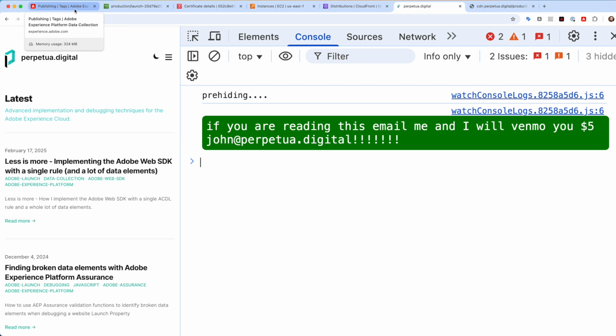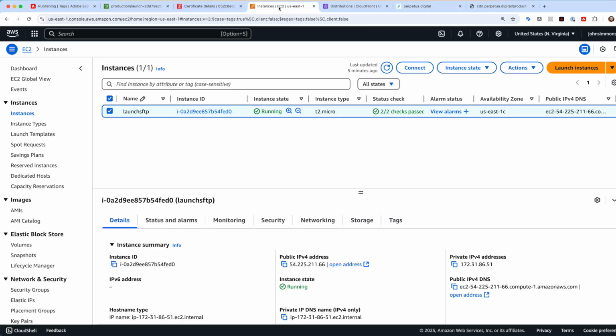Obviously, in a production environment, I would tweak a little more of my controls and really nail down when this instance should be running and when caches should be invalidated. All the things that Launch does for you when you host with them, you have the opportunity to do for yourself.